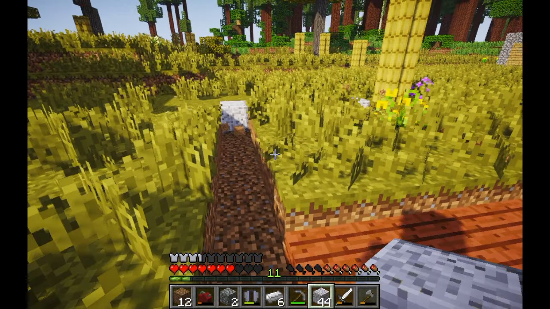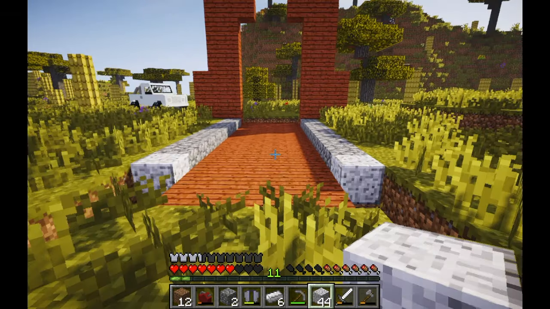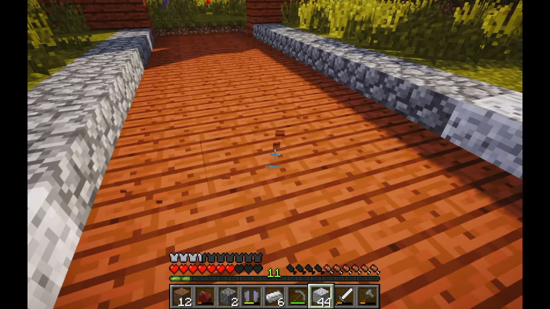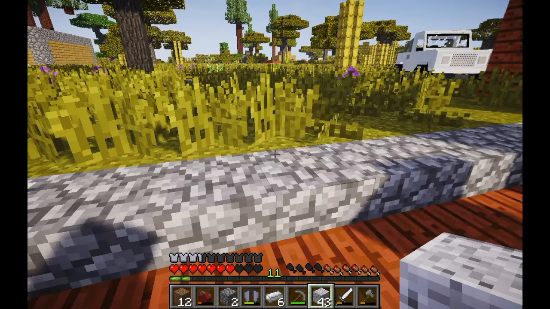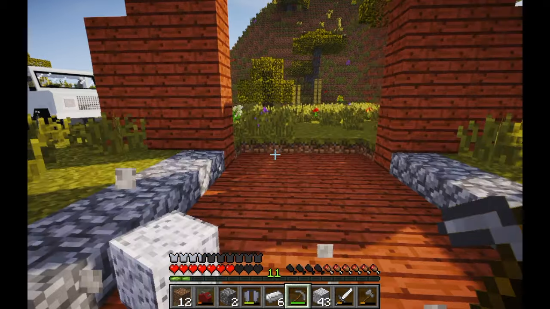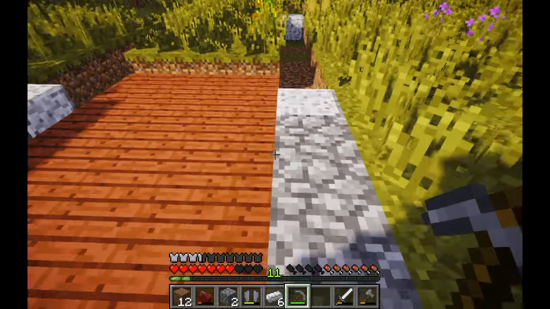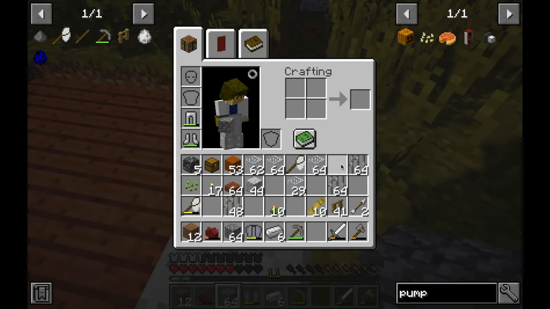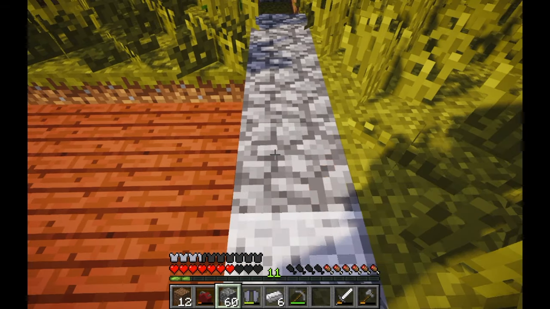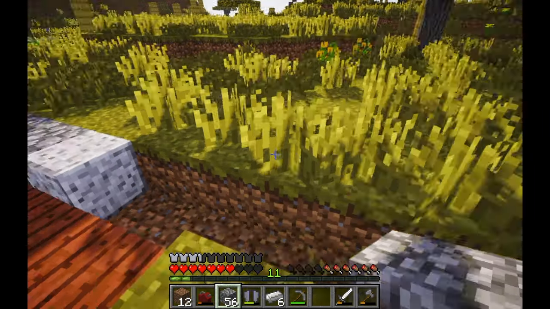Okay, so you kind of can get a general idea of the plan here. So the path, 4 blocks wide, it's made of acacia or it's made out of redwood, and we have cobblestone lining the edge, and every 8 blocks we're gonna have a chunk of diorite just like that, and on top there are gonna be torches to light the path for our guests.